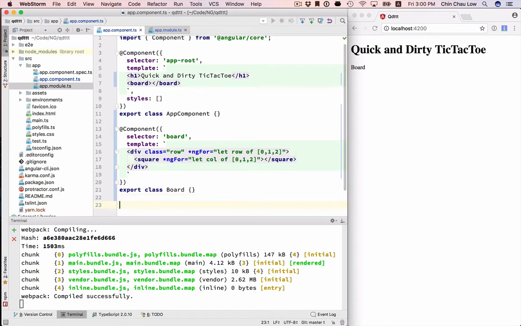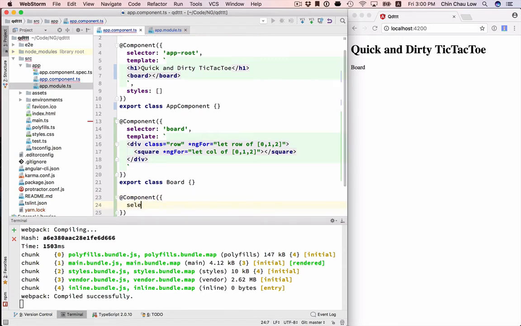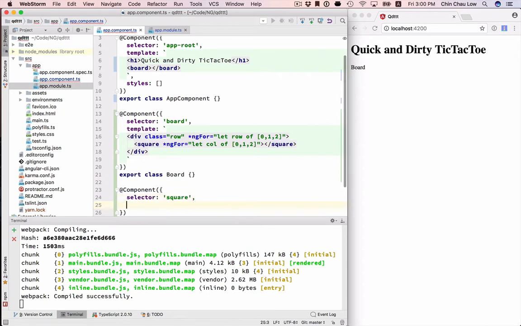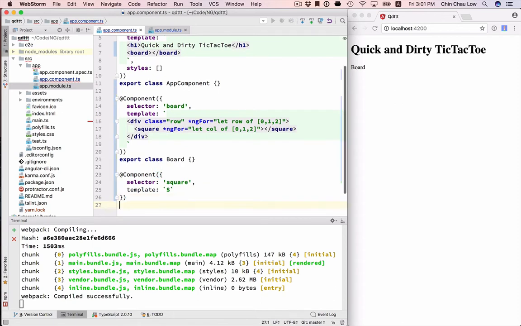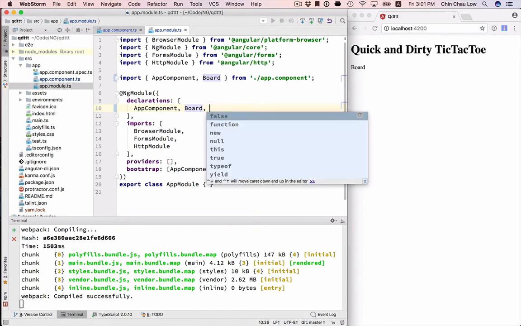Next, we define the square component. Square component will have a selector square, which is what we use in the template in board. And again, for the square's template, we use a simple placeholder, just the letter S. Declare the square component in app module.